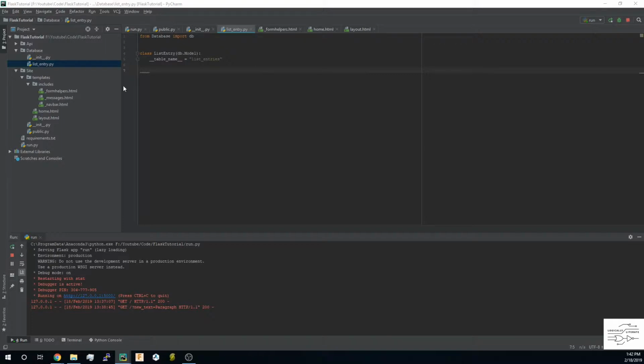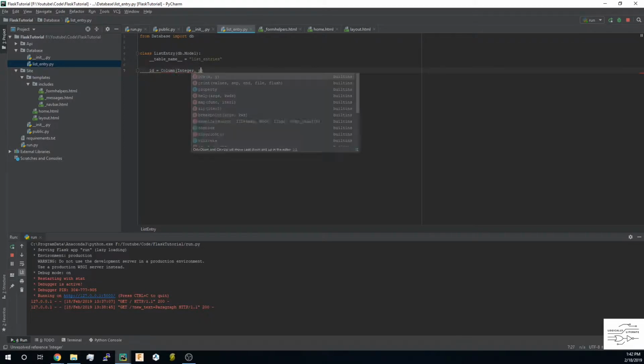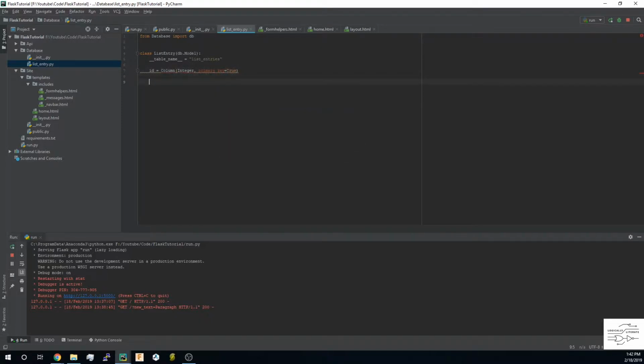Next up, we'll want to create an ID, because every row in a SQL database needs to have a primary key. So this will be primary key equals true. And then we'll have a title for the actual thing we're going to be showing in the list. And that'll be of type string.